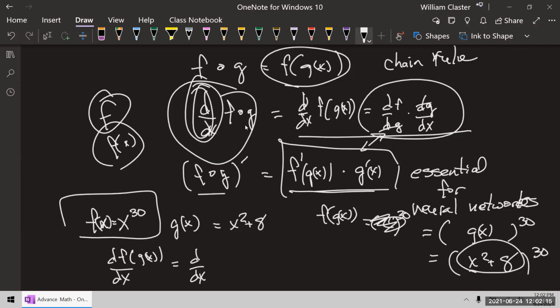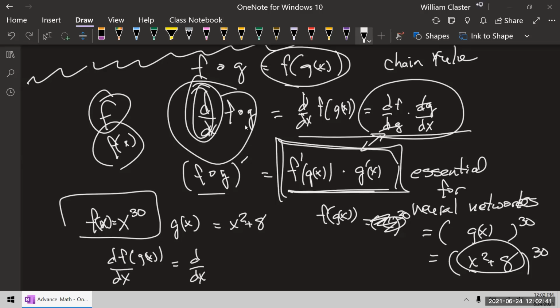So I could do it like that, though. I could just multiply this out 30 times and have a super long polynomial, and then I could take the derivative of each piece of that, and I'd get the derivative of the whole thing. But that seems like a crazy amount of work to do. But the chain rule says I can do it a different way. It says I can do it like this.